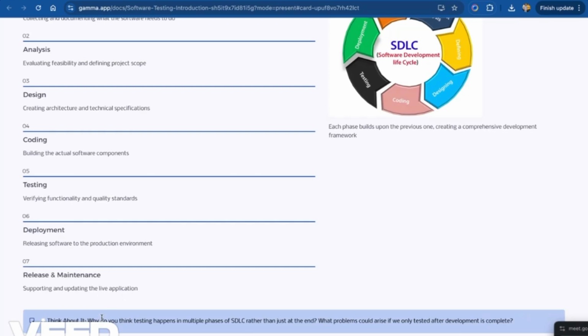There's one more practice question: why do you think that testing happens in multiple phases of SDLC rather than just at the end? Any guesses, like what is the reason, why is it done at every phase or multiple phases?